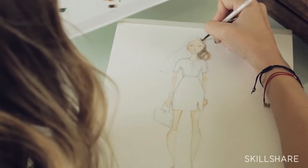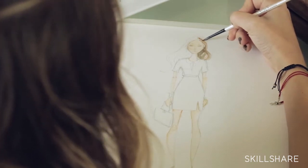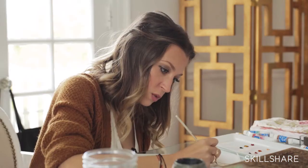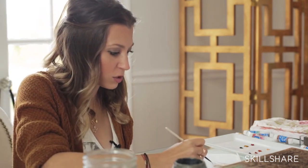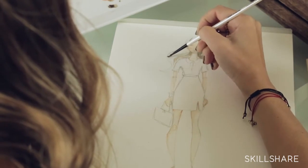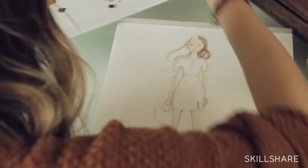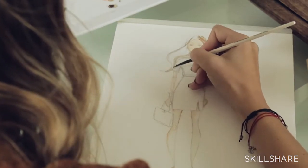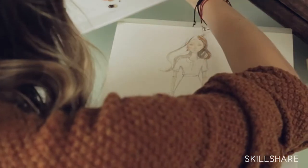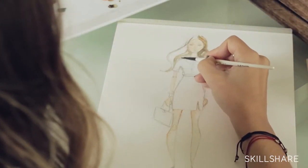That comes with practice, but what will help at this stage is if you separate the color. See, I'm leaving a little opening here where there could be a natural highlight, but really leaving that opening so it doesn't wash through as it's drying. I'm going to switch over to the other side of her head now, and I'm just doing the same thing — putting in some darks first and keeping my paintbrush moving pretty quickly. Just add them wherever it feels natural and mostly over those guidelines, because that's where the shadows would fall naturally. I can always go back in and make it darker. It's not easy to make things lighter, so keep things light when in doubt. You can always make things darker in the end. Just follow those guidelines and leave some white space so that you can see some movement.